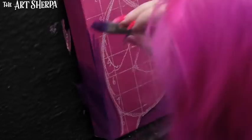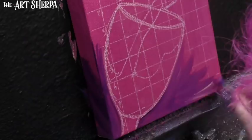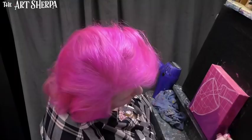As I come forward, I'm going to keep getting in my quinacridone magenta and adding some of my Naples yellow. I just keep going forward. Now, this is all blending what's called wet into wet. So the previous paint I put down is still wet, and the paint that I'm adding is wet. And so those two layers will meld together very nicely.